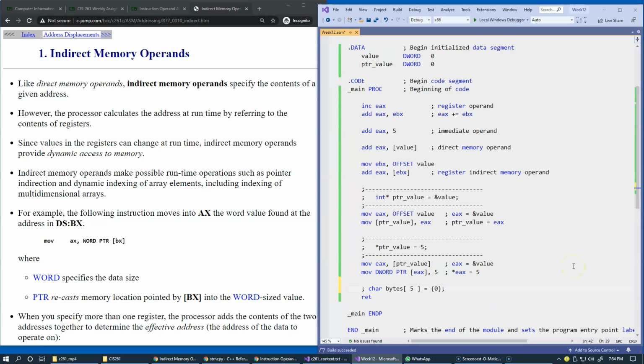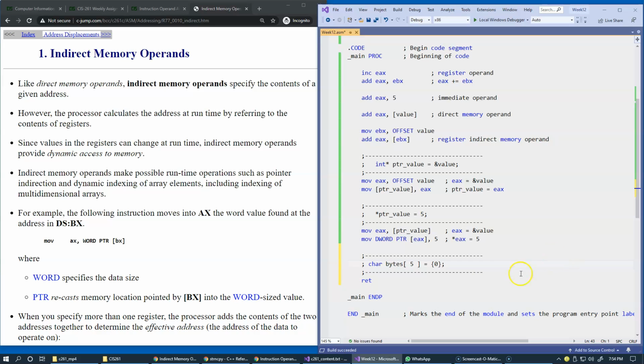This is an example from the C programming language. We have an array of characters named bytes. We would like to have 5 characters in that memory, and we'd like to initialize them all with 0. You know that this short initializer list will populate all of these bytes with 0 value.